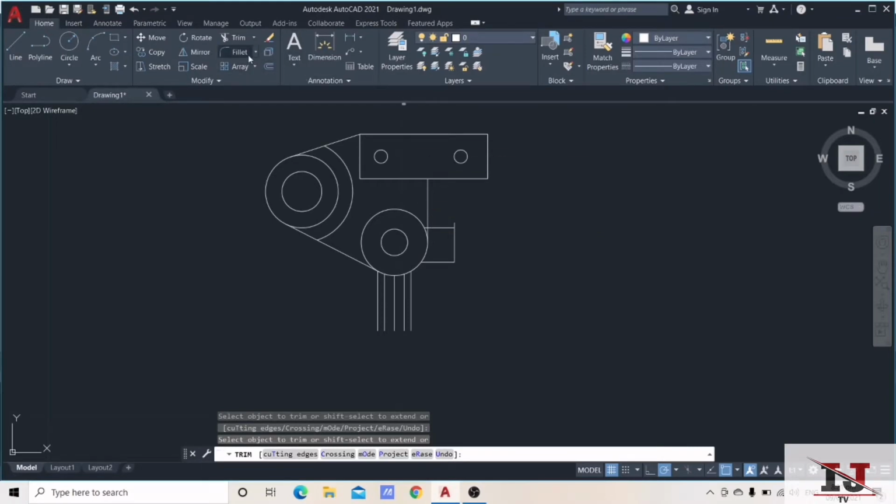And then let's make use of the fillet. Let's modify the radius and make it 0.12, and let's proceed.